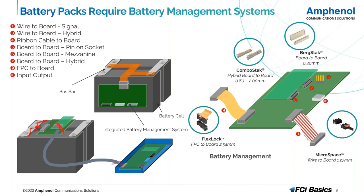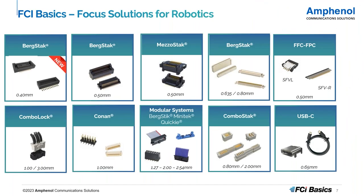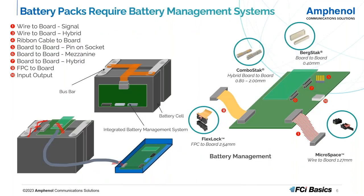But typically, there are two building practices. Either you do it with a flex FPC connector, or you do it with discrete wires. That depends a little bit on the design preferences of the component engineer. It's also about cost. Typically FPC is a little bit more expensive, but it's easier to install. So it depends on multiple factors. You can imagine that with discrete wire solutions, the wiring complexity is higher than with a flex.